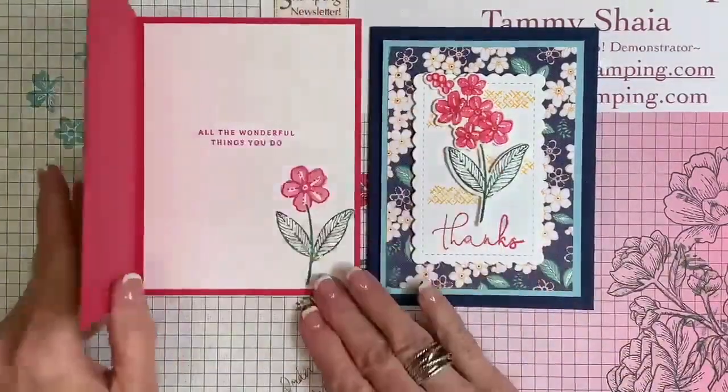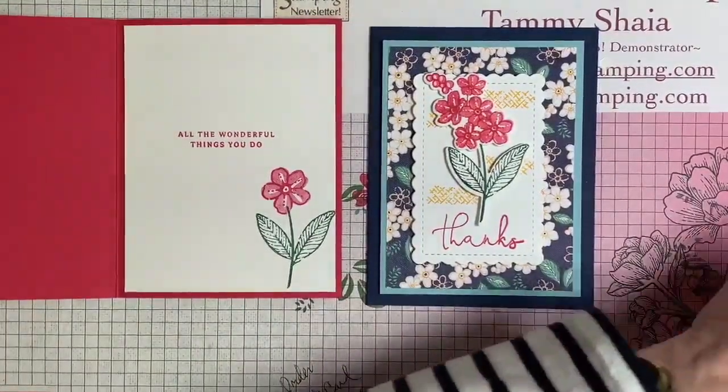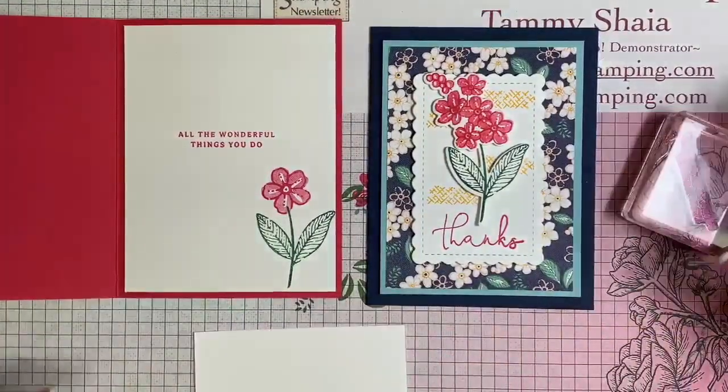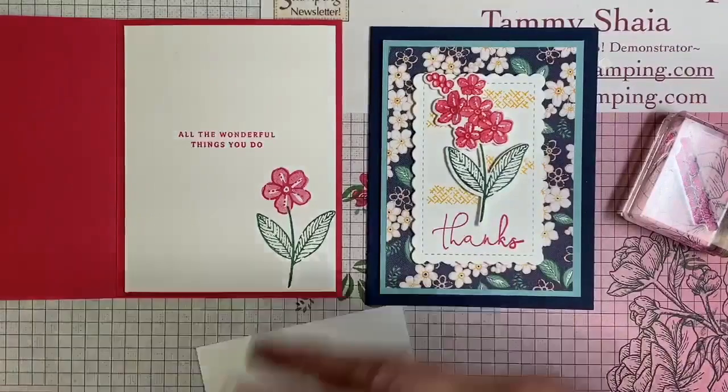Okay. I actually did the inside of this card, so I'm going to do that with you all. And let's see, let's go ahead and use Sweet Sorbet again since I used Sweet Sorbet on the outside.